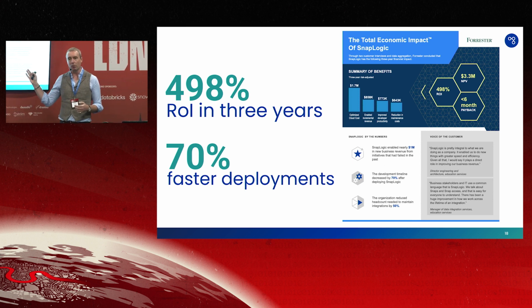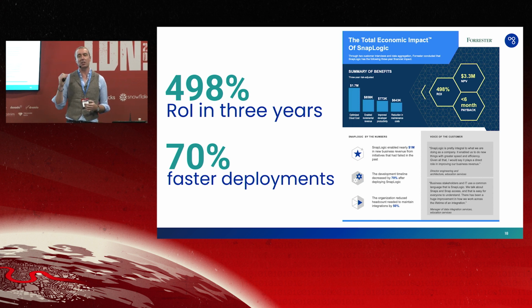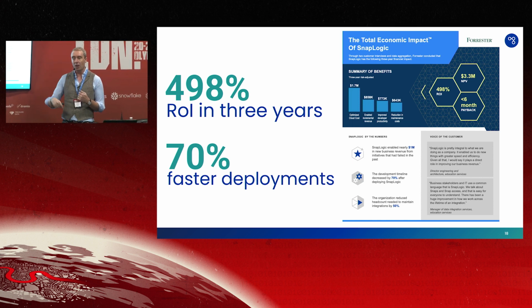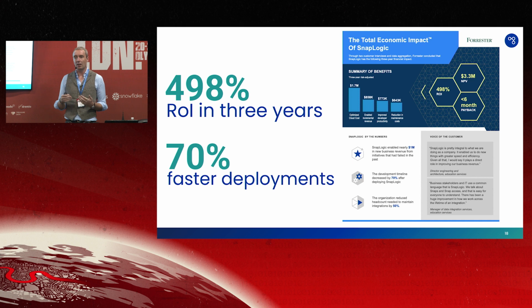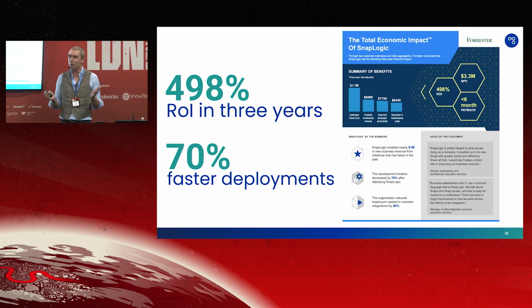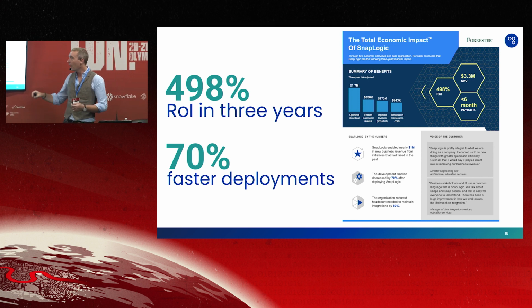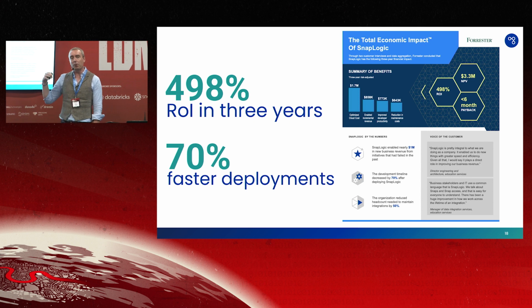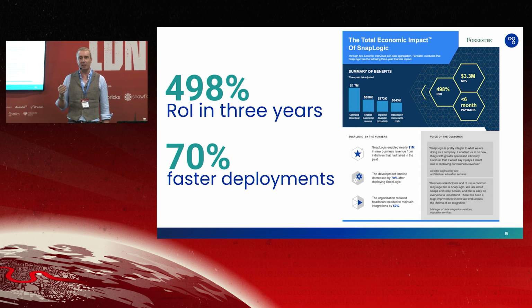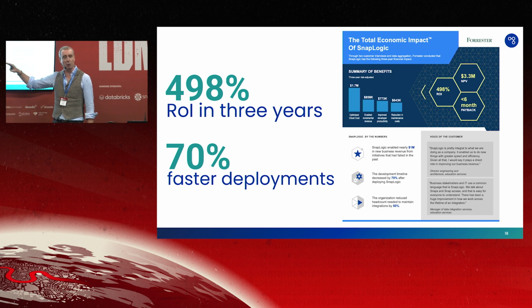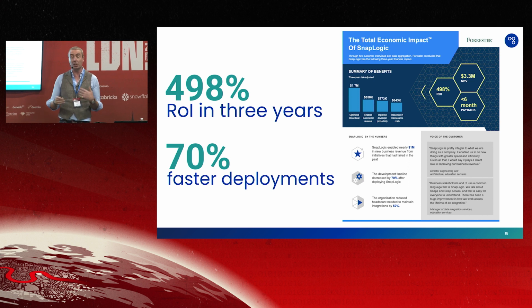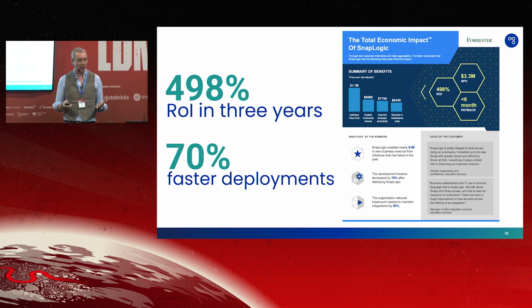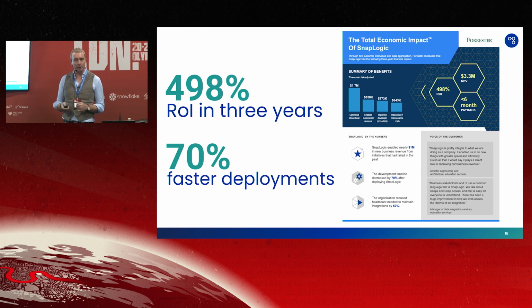But what we were able to show was that within 6 months, the customers were breaking even on their investment in SnapLogic, from first deployment to getting enough value to pay for the tool inside of 6 months. That's basically free money. Anything less than 12 months is free money in accounting terms. 500% return in 3 years. And a really interesting one: we're helping them deploy their other tools, their other projects, 70% faster in some cases. Not everything, not across the board, but up to 70% faster deployments of other things. So shortening the deployment timelines for these other things, and that's all just additional value on the top.